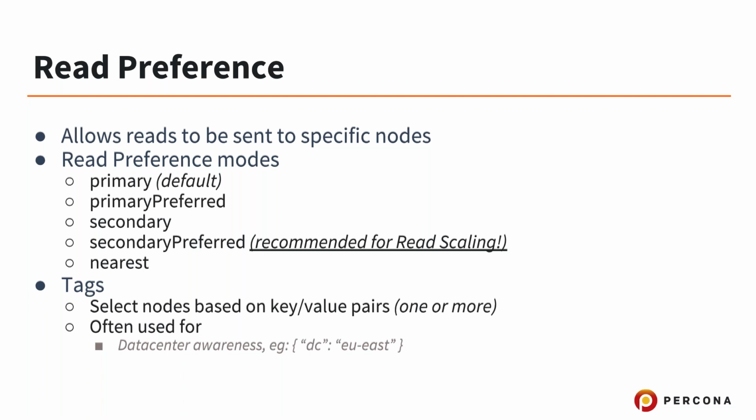Only one can take writes, but any member of a replica set can take reads, unless they're hidden, and a few other caveats. So when you write your application, unless the minor amount of delay in replication lag is very important, and you don't want to use read concerns, unless those things are true, I would always try and set your read preference to secondary preferred. And I've underlined in brackets there, recommended for read scaling, because what that does is it means your application is able to use secondary members for its reads.